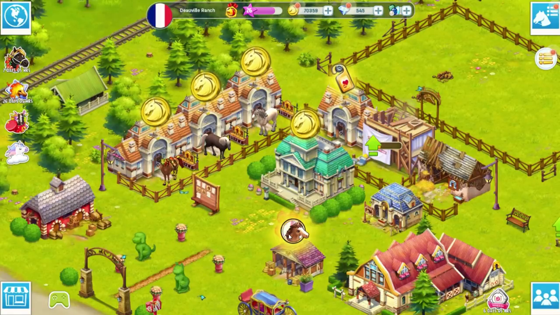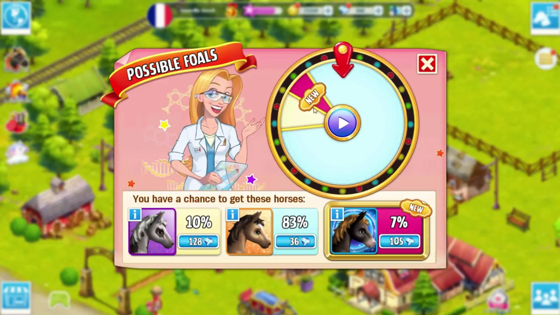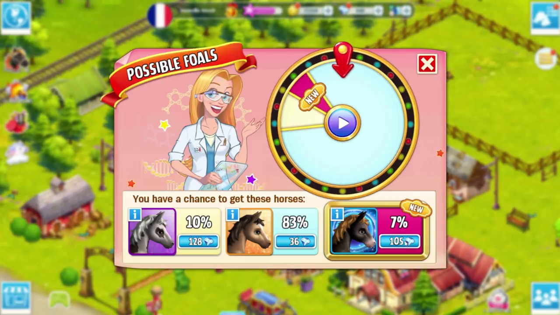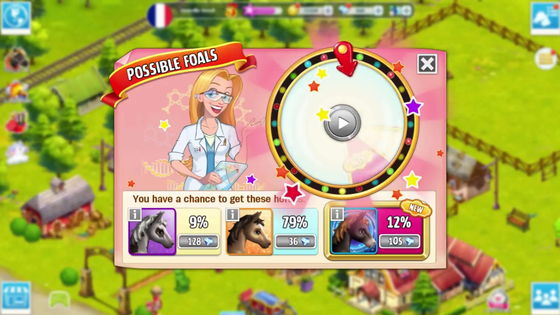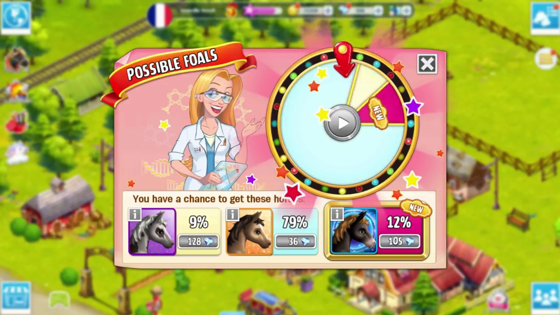Okay, you guys, I have one more chance to get a male Taurus horse. Now I'm using Minx's other horse to breed once again. Okay, 106 diamonds. I'm going to go for it. I'm gonna try. It's a male. Wish me luck. I'm very nervous. Okay, here we go. The odds are not in our favor, are they?